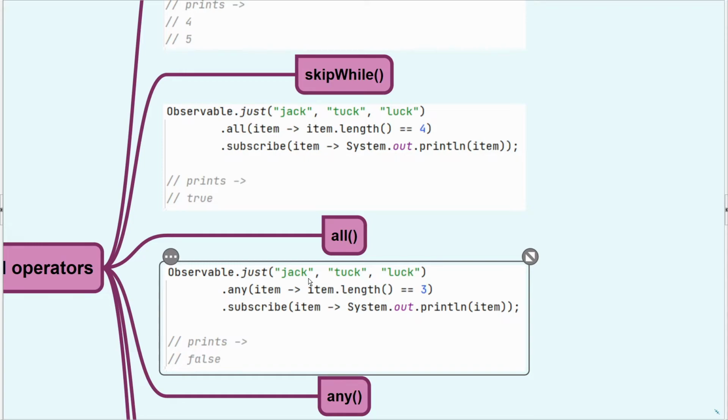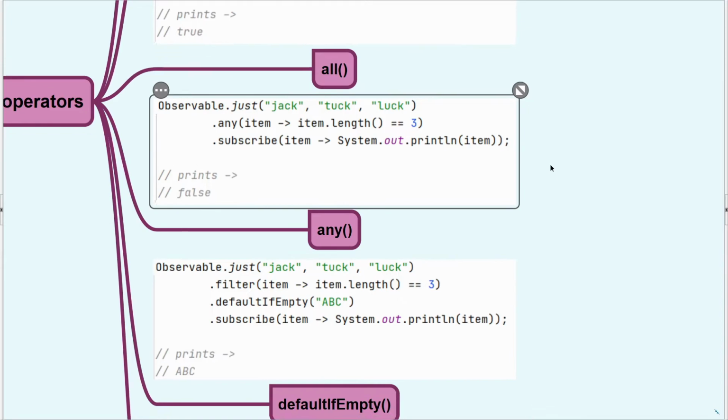So basically, jack, tag and lag, these strings are of length 4, so no item meets that condition, and because of that, the value false will be passed down the stream. So you need to remember that in order to have true in case of any, one or more items need to meet a condition.